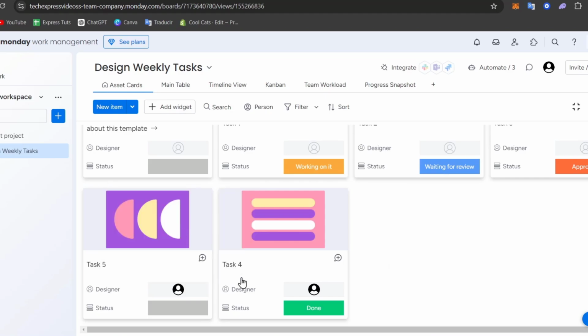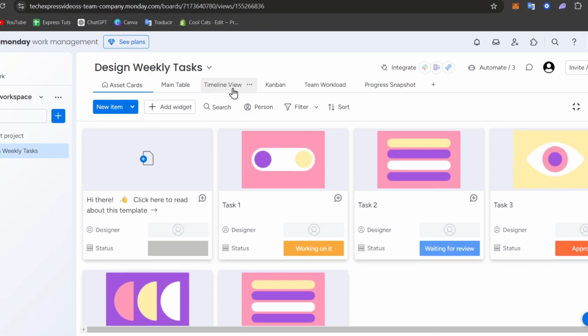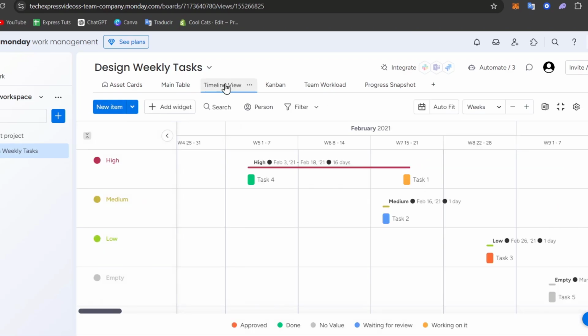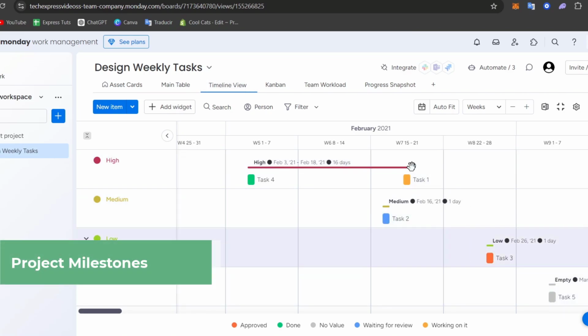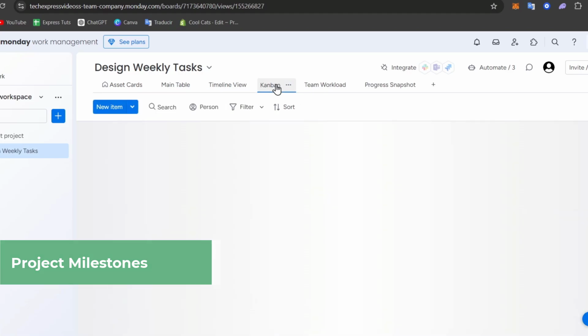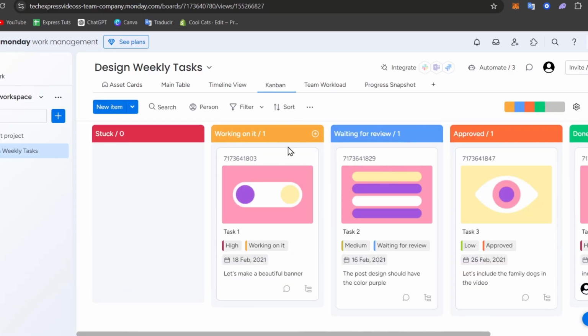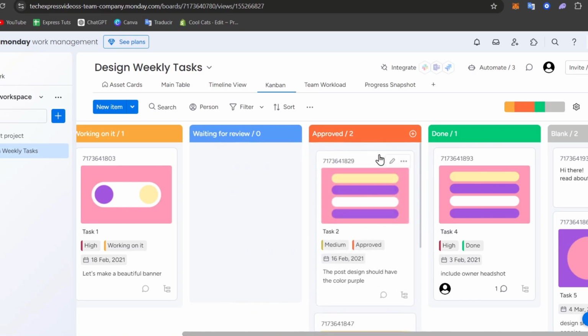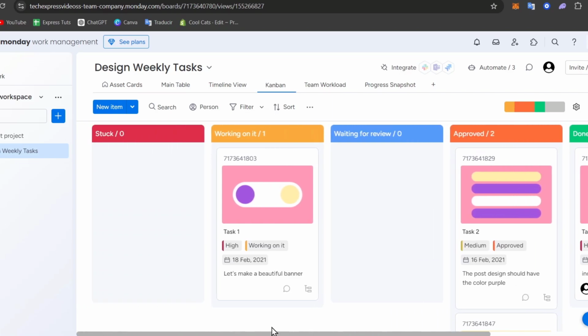Now, if you go to add a timeline view, you can visualize how the timeline actually looks. So you can check out the product milestones, you can check out the timeline deadlines, and everything is directly organized into the timeline. There's the Kanban view, so you can move the tasks through different stages of completion. This is my favorite because you can just drag and drop elements that were approved, done, or waiting for review. Once you've finished everything, you can organize them directly into different segments, which I think is going to be really awesome.